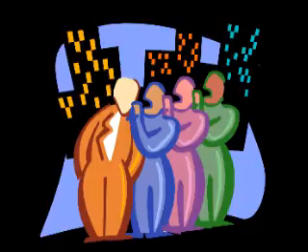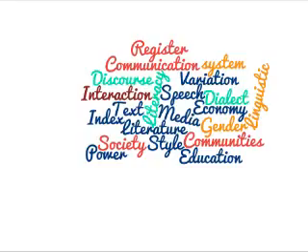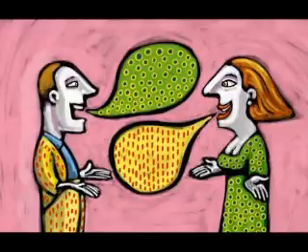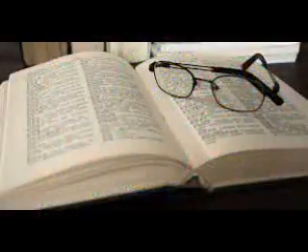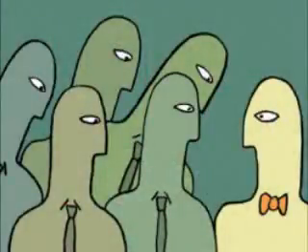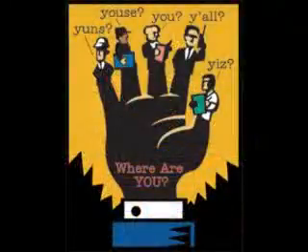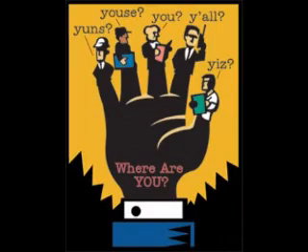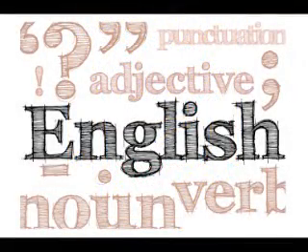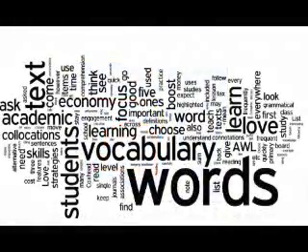Now you may ask yourself, what does sociolinguistics study? It studies the effect of any and all aspects of society, including cultural norms, expectations, and context, on the way language is used. For example, a sociolinguist might determine through the study of social attitudes that Black English vernacular would not be considered appropriate language use in a business or professional setting. He or she might also study the grammar, phonetics, vocabulary, and other aspects of this sociolect.